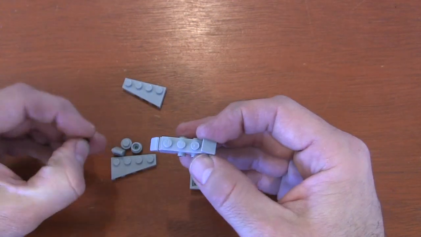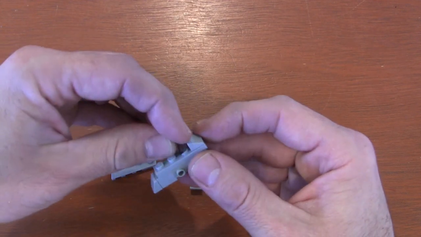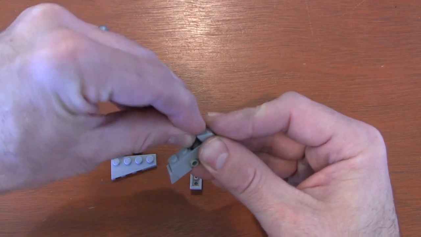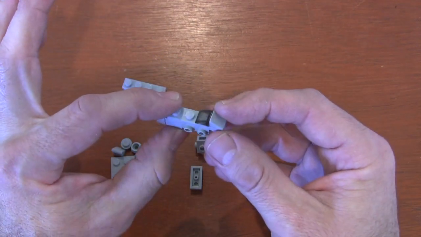Do the same thing with another cheese wedge slope, this time translucent black for the cockpit. Position it so the fat ends are touching each other and slope down. Now we have the cockpit for our cruiser.